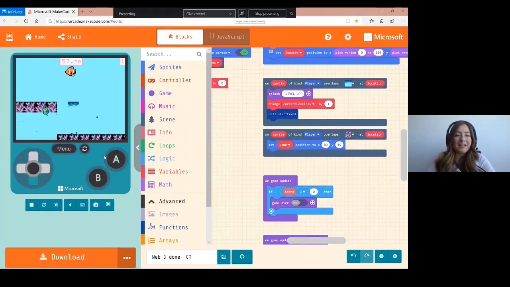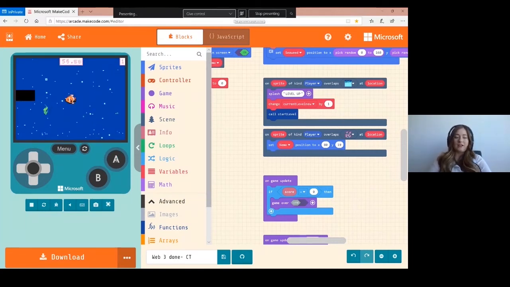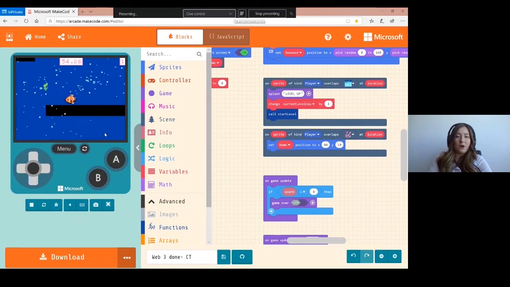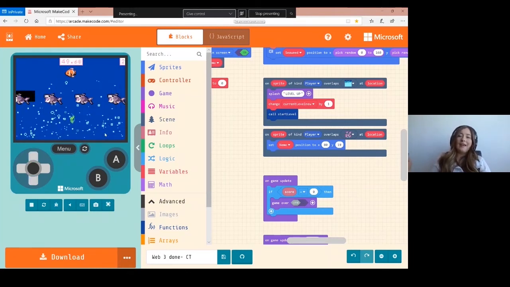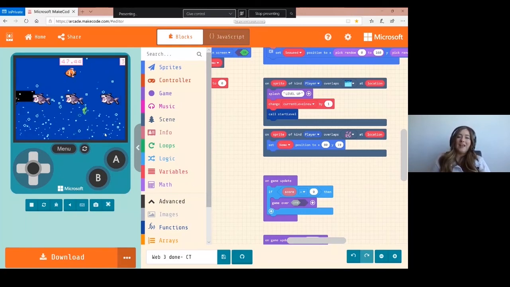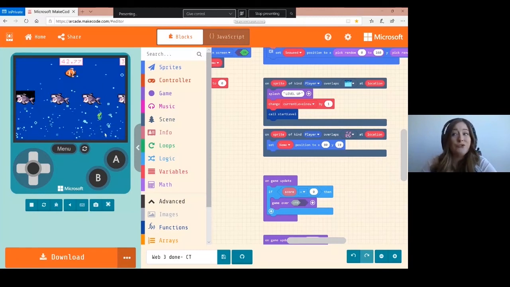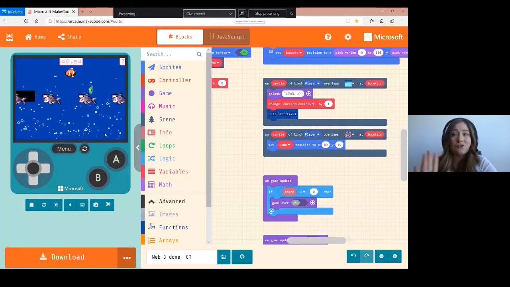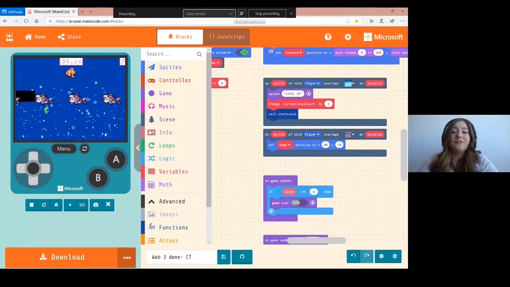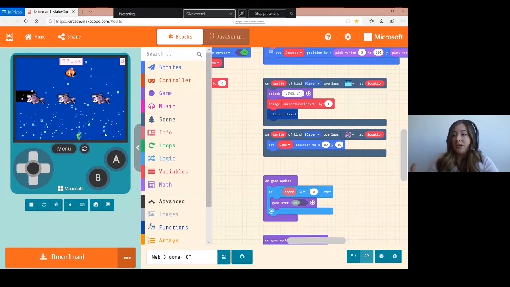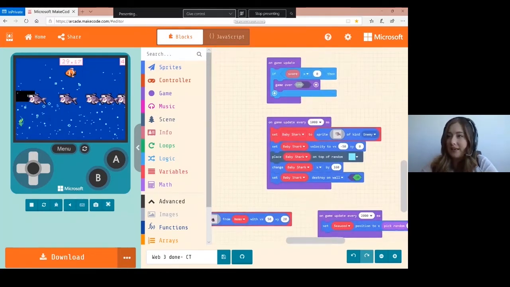So when we went to level 2 there, I seen something with the sharks. They're not behaving like they're supposed to. So they're going in a straight line, okay? So let's use our critical thinking skills here for a second. And again, if you know where the mistake or the bug is, throw it in the Q&A if you get there before me. But what I think is happening is if I know it's a bug in my sharks, I'm going to go to those lines of code and see what I've said.